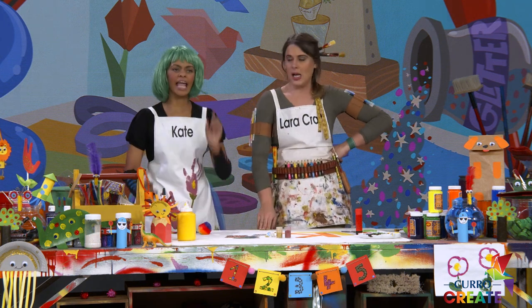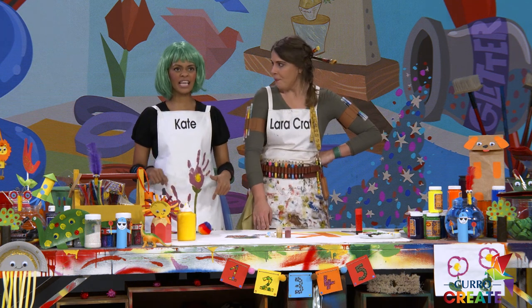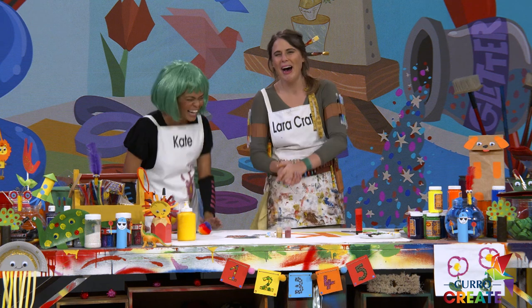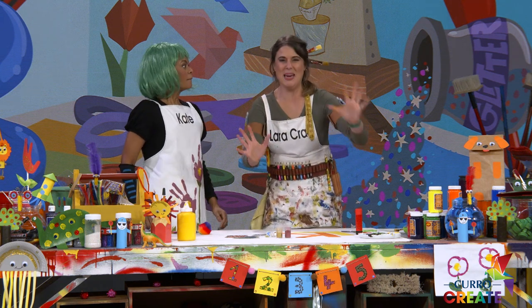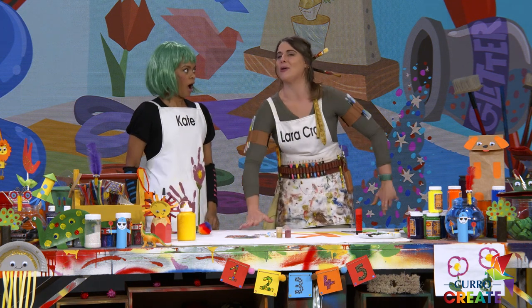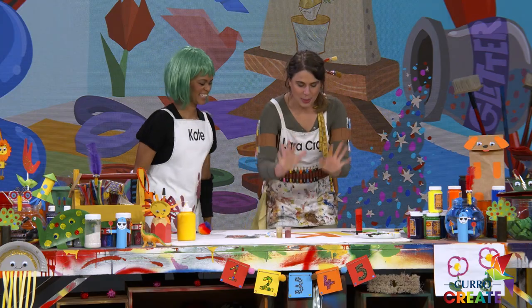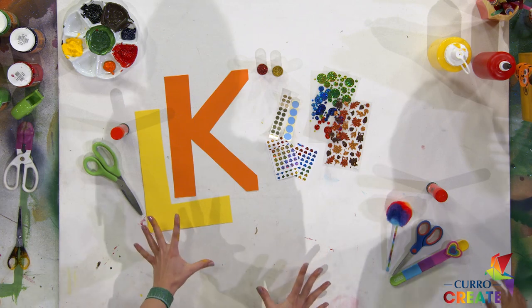Oh, so in English, it's Kate with a K. That means in French, it is Kate with a K. See, I can speak French. You know what? That reminds me of something fun we can make together. Would you like to make a K for Kate to hang on your bedroom door? I'll love it. Oh, wonderful. You will need some cardboard paper, scissors, glue, and some decorations.